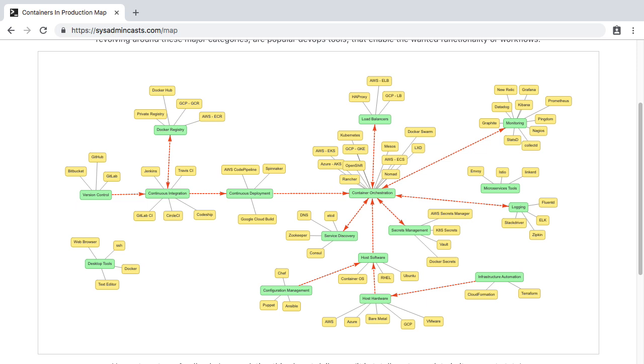But I wanted to point out this is different from, say, a vendor specific reference architecture diagram, as we're looking at this from a higher level. My goal here is to help you get more of a general sense of how things work versus a very specific use case. So we're going to walk through step by step not only what the major functional categories of tooling are, but more importantly, why people are using them.